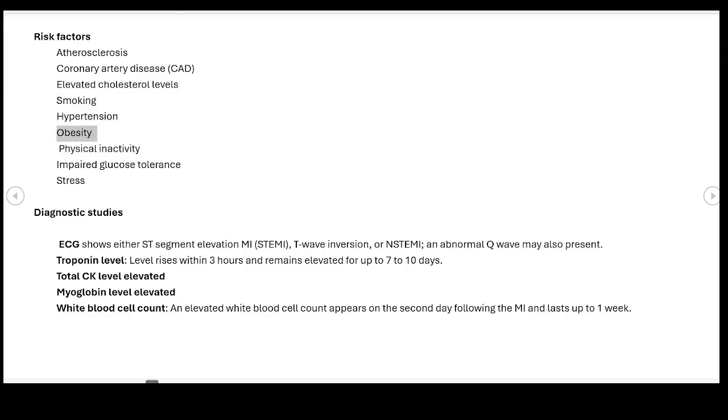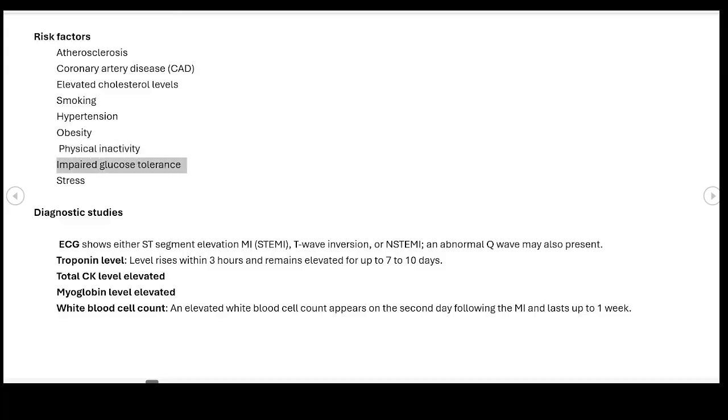Then obesity. When you're obese, you have to think about controlling the person's calories. The bigger the person, the more oxygen demand. And when that happens, it puts the person at risk of getting a heart attack or myocardial infarction. Then let's talk about physical inactivity. You have to make sure that the person who has a sedentary lifestyle, sitting in one place all the time, will have some kind of exercise at one point. You notice that here in this country, we get out of the elevators, we go to our workplace, we get out of the elevators, we go straight to our cars, no time to exercise.